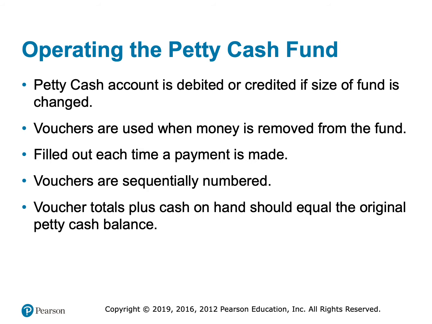We need to have those sequentially numbered. You can easily buy a voucher book at a Staples or an Office Max or somewhere like that, so you can keep track of those, that they're numbered. We always know what we did. Usually they're in duplicate, so we can have a copy of it. So the vouchers on hand plus the cash should total up the size of our fund. In our case, the vouchers plus the cash on hand should total to $60.